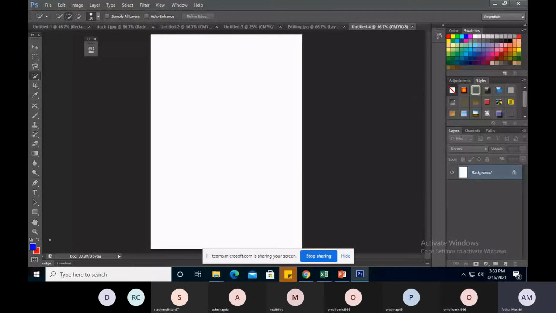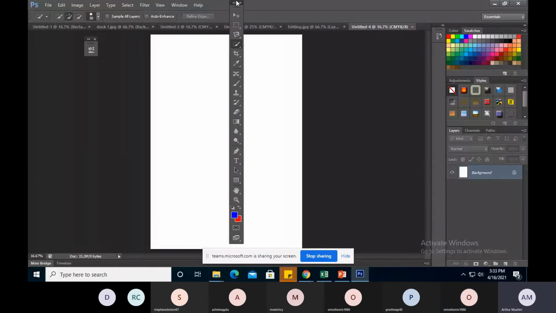These are the very last category of tools here. For example, my foreground color is blue, and my background color is red.